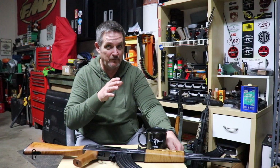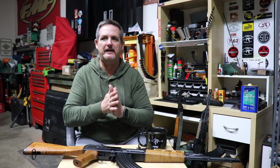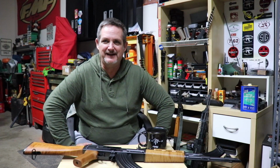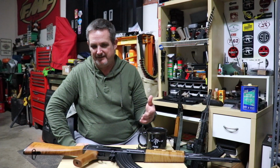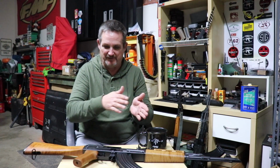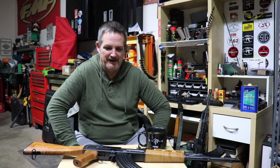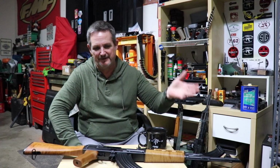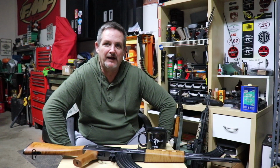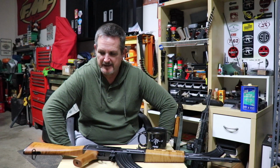These are rifles I've wanted, part of my collection. Rifles I love, that oh God, I can't wait to get one of those, that kind of thing. And you like to space it out because it's fun and it's not that affordable, right? So you want to space it out not only for money but for the fun factor. You finally got it, you get to play with that rifle for 6 months and then here comes another one. I would love if we had that luxury, but we don't have that luxury right now.